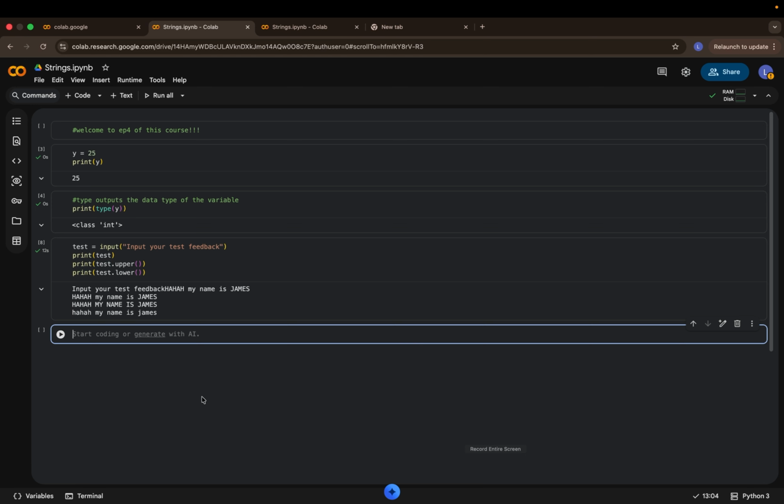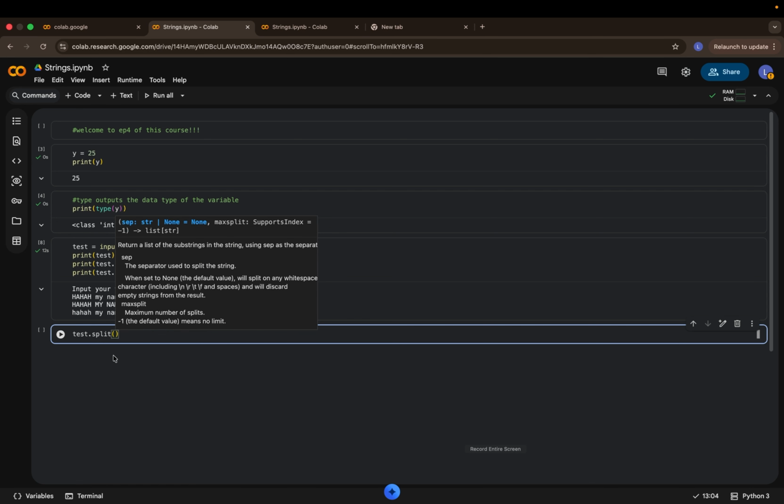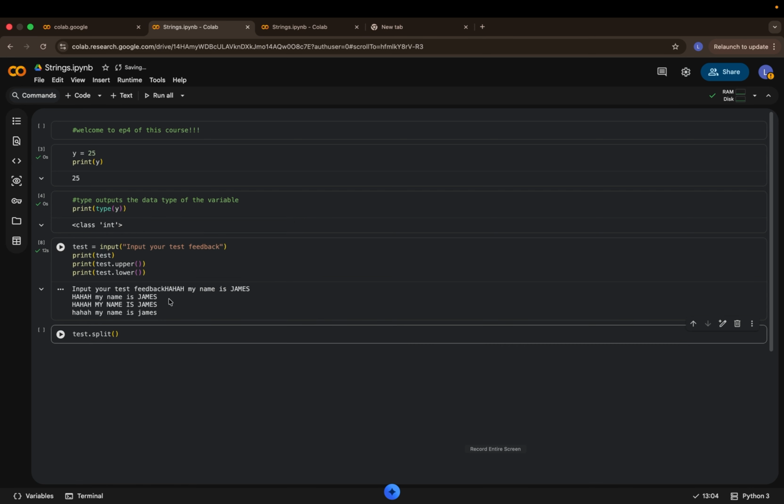How you do that is you write test dot split. What this does is it splits anything you input into different elements. Keep in mind, if you enter one word, it won't split that word into its characters. However, if you enter a sentence like this, it'll split it into different elements.